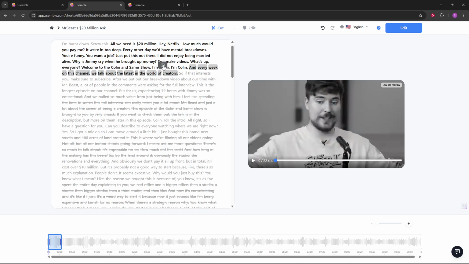You can rely on the transcript to guide you since each word corresponds closely to the audio and visuals in that moment. If you're unsure, look at the preview window while the selection is active to confirm you've captured the right section. Then click on the Cut button.